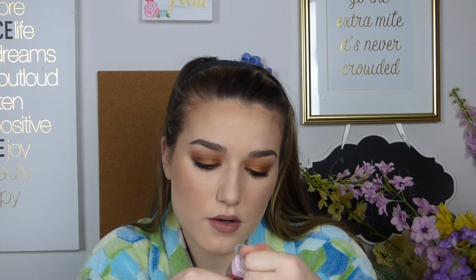This is the cutest thing I've ever seen in my freaking life. I got it in an Ipsy this past month, so what is it? August, the August Ipsy bag. It is the Glamour Dolls Sweet Treats lip gloss in the color, I don't see a color on this. That's not very helpful. So much for telling y'all what I use on my lips. But anyways, it looks like a little popsicle, and then you literally just take it. Look how cute this is. That's adorable. I love gimmicky, frou-frou makeup like that.